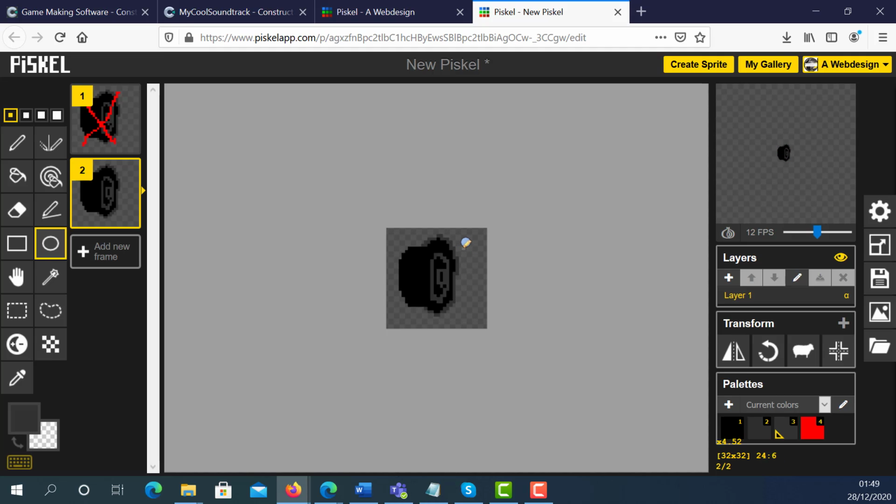Control Z to undo. Pull that. Let's remove that a little bit.